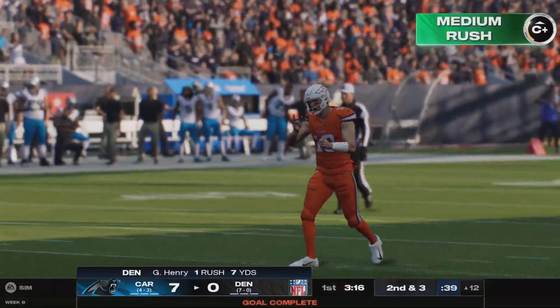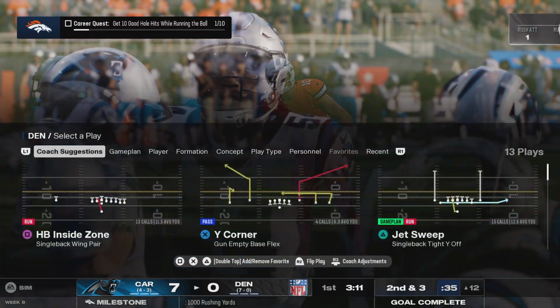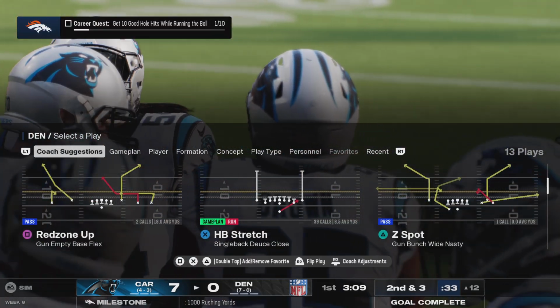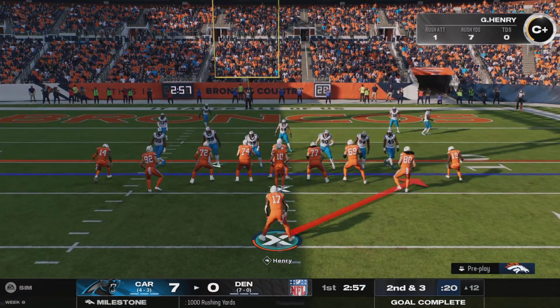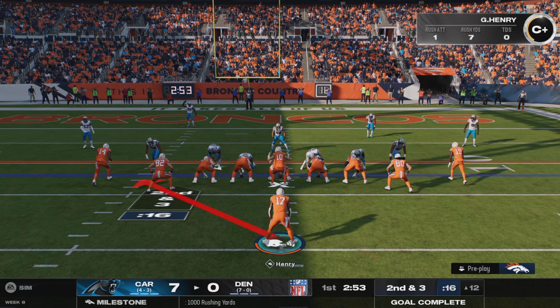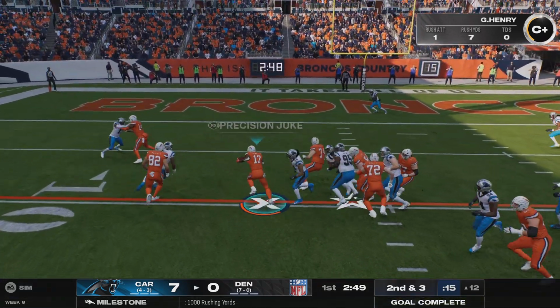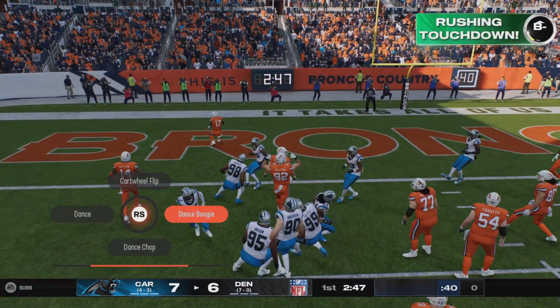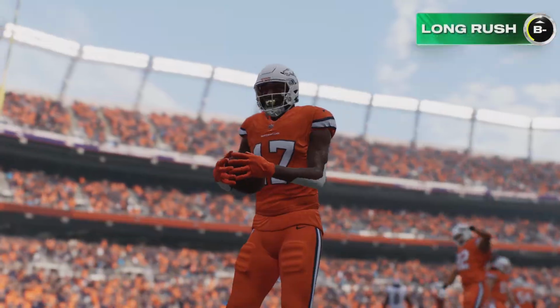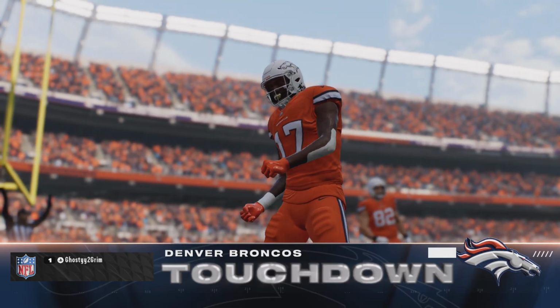And that's the way you want to run it on first down. A gain of 7. Second down and 3. They'll give it, going left. There's Henry. He is in. Touchdown, Broncos. And what a response by this offense.